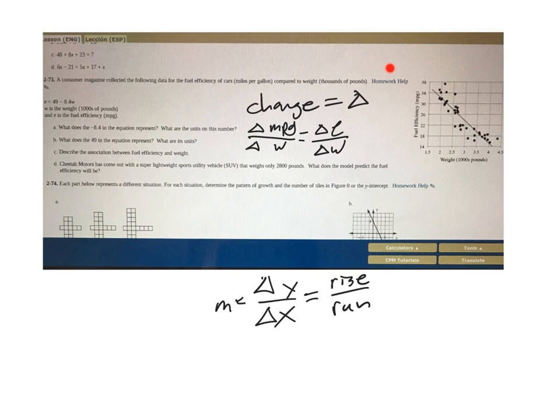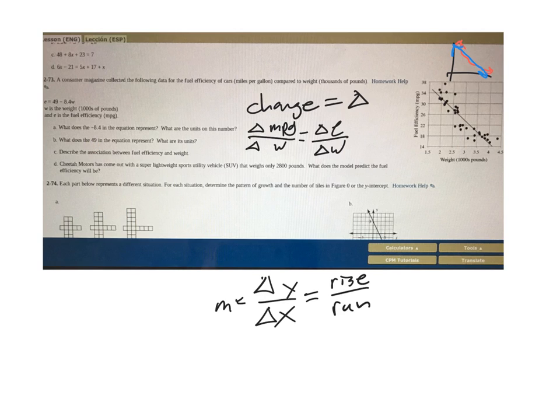So that means, and obviously this is not perfectly accurate because it's not actually a line in real life, if the car was 0 pounds, which isn't possible, it would get 49 miles to the gallon. So a line really isn't the best fit for this data. Probably the best fit would be some type of curve like this. But they're saying, hey, we're going to just estimate it using this line. And you get pretty close using that line. But where it breaks down is at things like 0, because obviously you can't have a car that weighs 0 pounds, right?